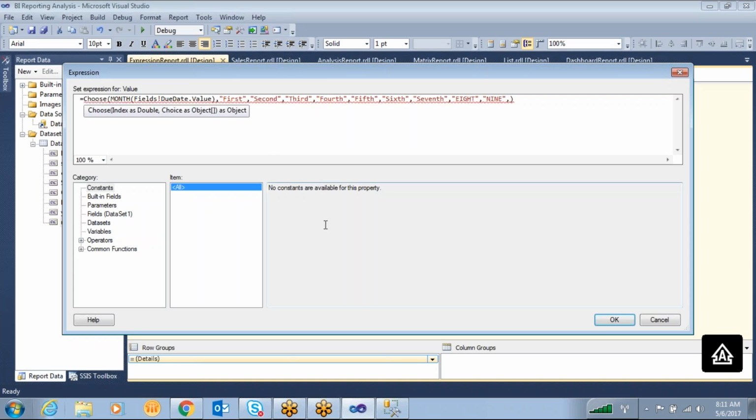Instead of first, second, third, like this, you can write down January, February, March, April, May, June, July, August, September, October, November, December.